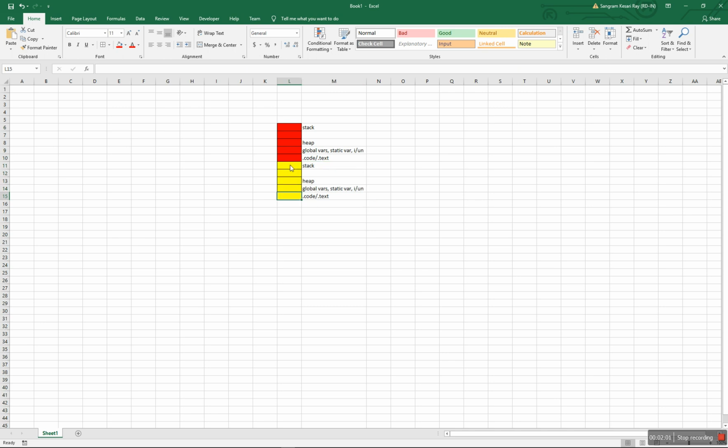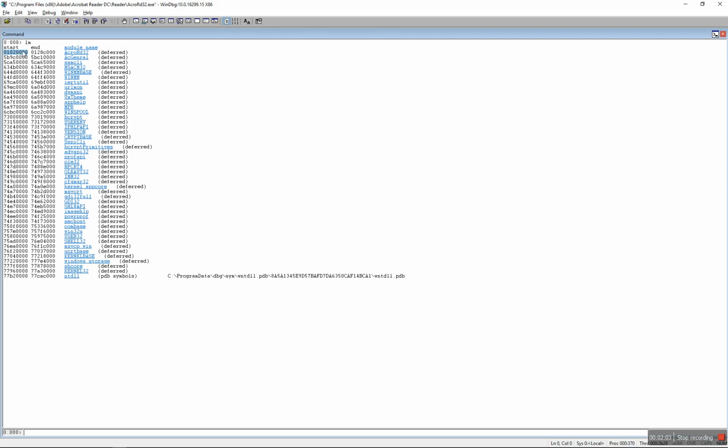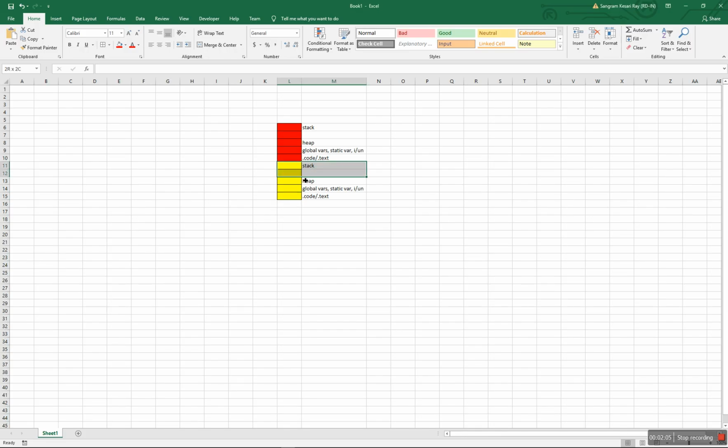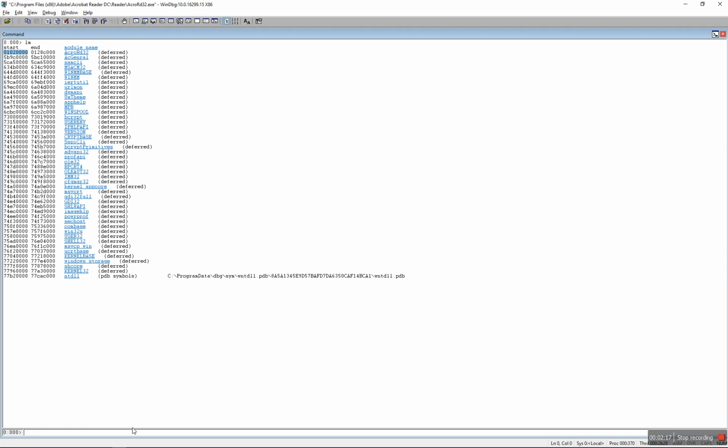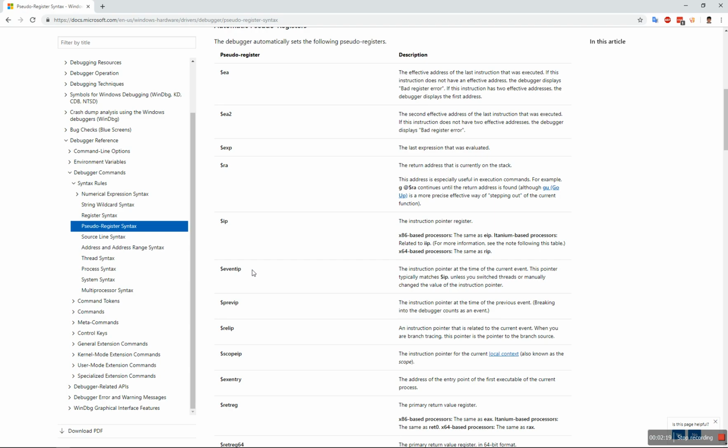So what WinDbg gives us here is this thing, or it would be any of these things. If it doesn't find a stack or heap, it will give this thing. So it will be pointing here, but we need to reach this thing. To do that, we use the ex entry.